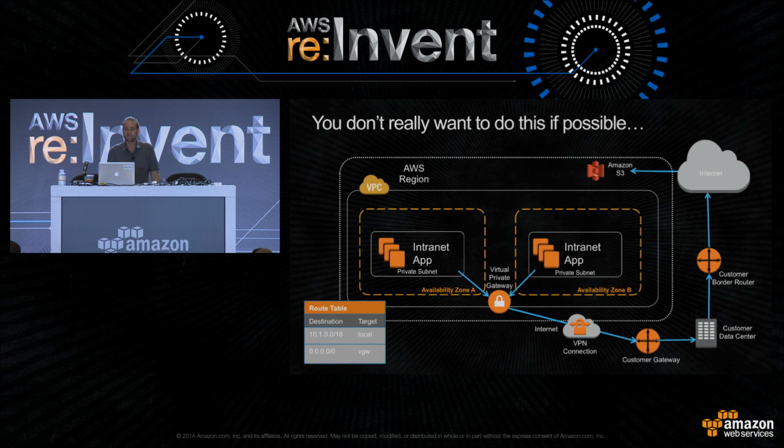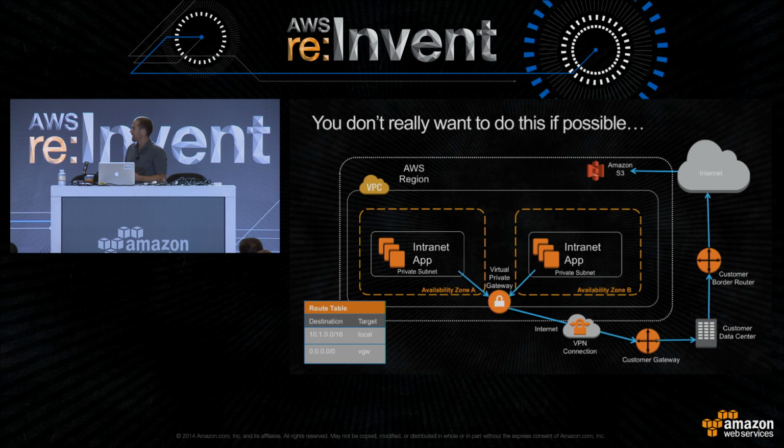So first off, do you want to do this? This would be backhauling through your own firewall at your own corporate data center. I just wanted to call out the use case. Let's say your corporate data center is in Chicago, and your VPC is in US West Oregon, and you've got 50 milliseconds across your VPN on average, and you want to put and get things out of S3 quite often.